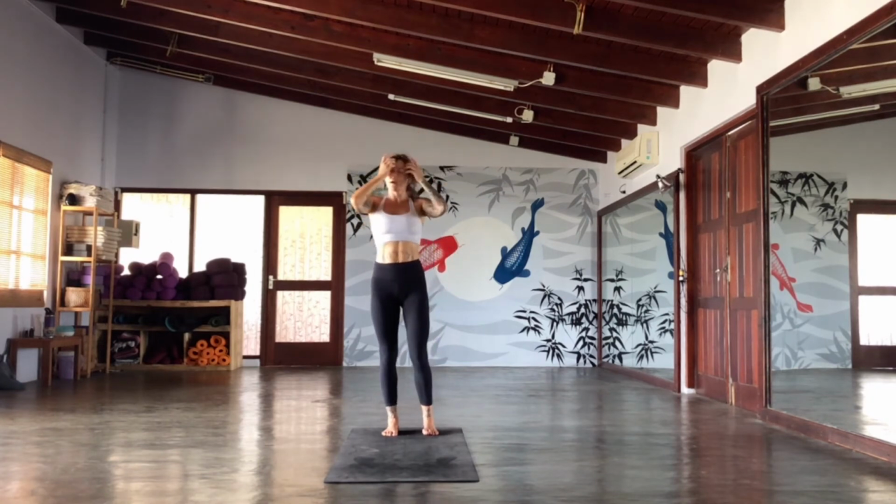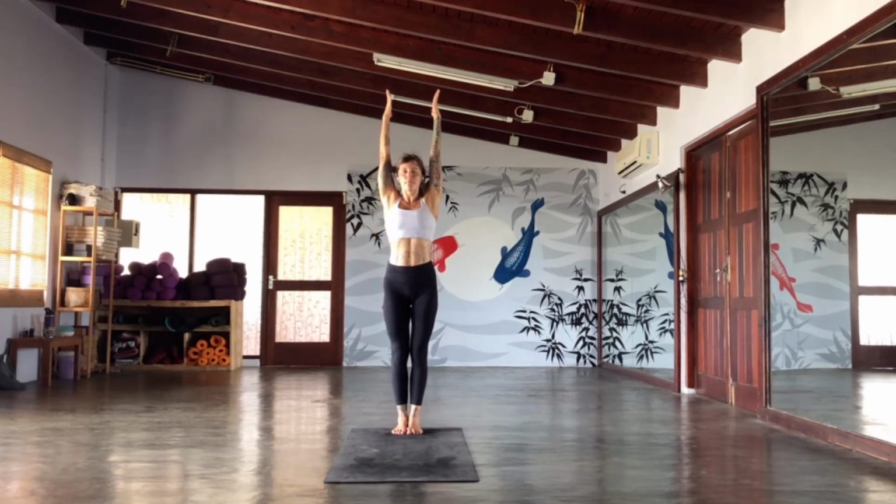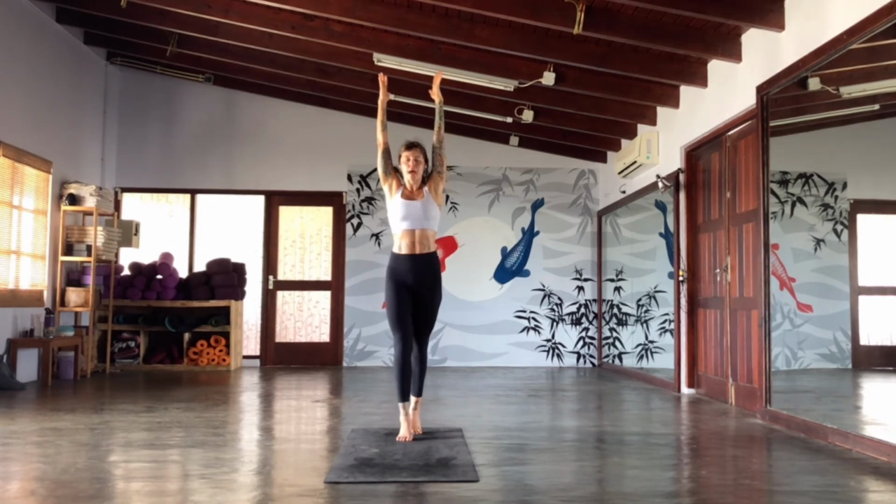Bring the feet together to touch. You should be at the back of the mat now. The hands come all the way up towards the ceiling. Palms face each other. Rise up onto the tippy toes. Using the breath, begin to lightly step forward to the front of the mat.